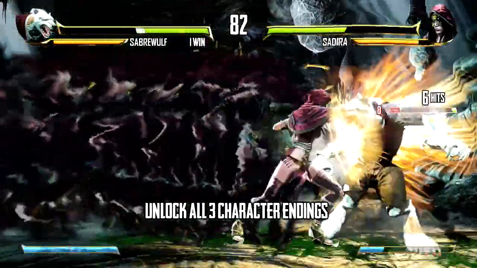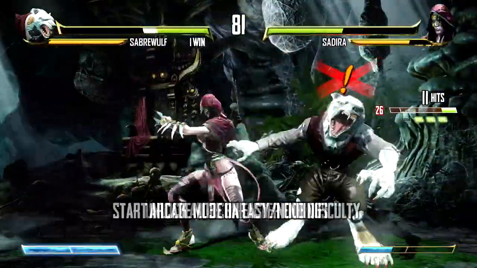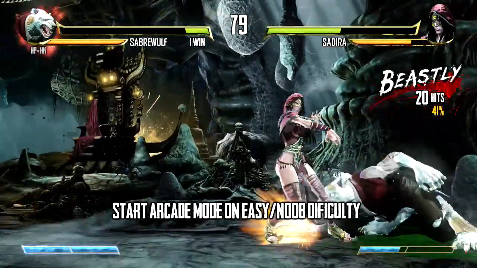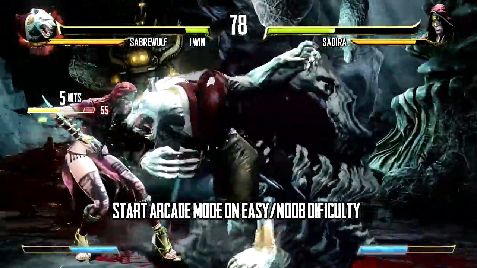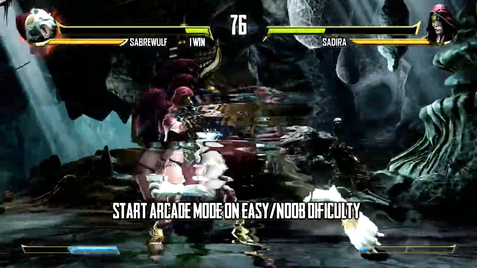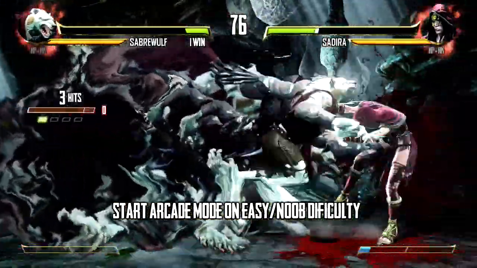The best way to acquire these is to face every single person during any version of Arcade Mode. This can be noob, easy, medium, anything. It's recommended so you don't have too much difficulty. Medium and up can be pretty hard, so I'd recommend this on noob and easy if you're just looking to get some endings and beat Shadow Jago.